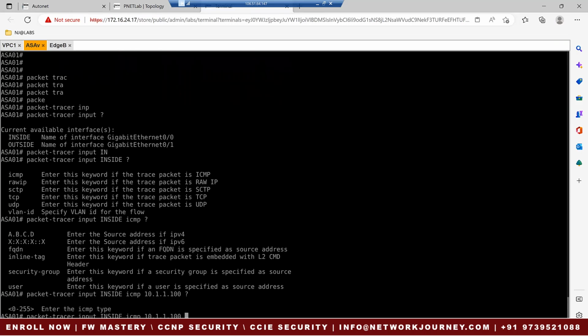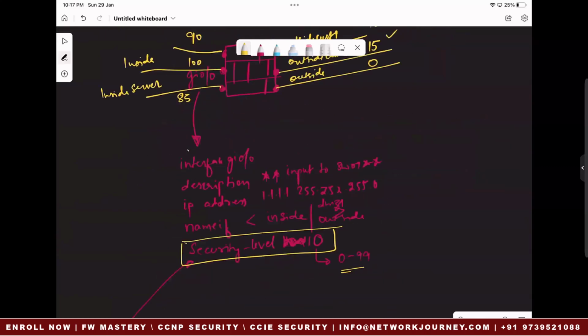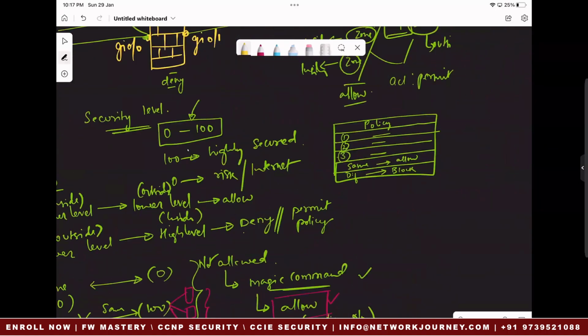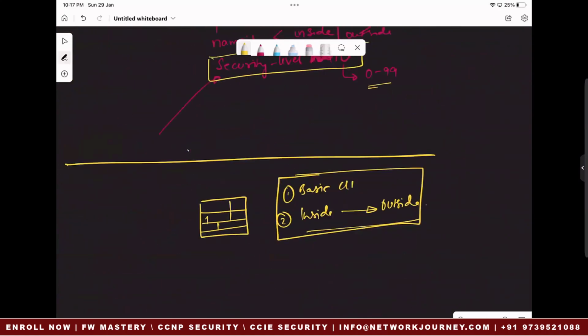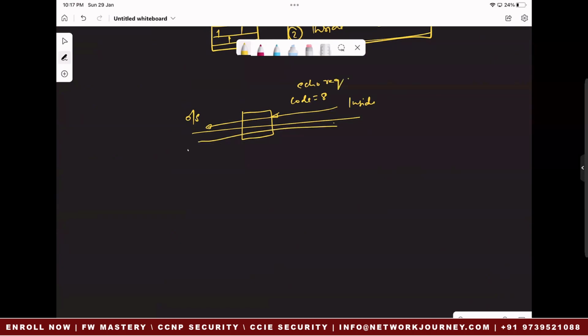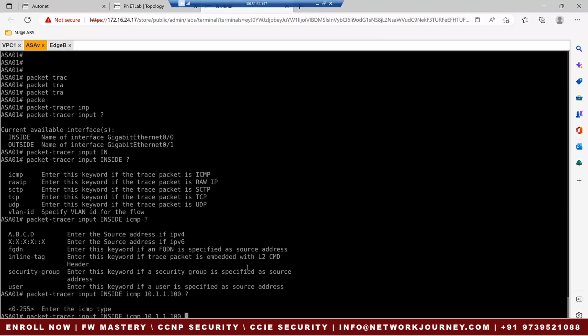ICMP type. Now, sometime back, I told you about the ICMP part, if you remember. I told you the code 0 and code 8. I hope you guys remember that. So when you do a ping test, let's say this is inside, this is outside. Your ping code will be 8, for echo request. For the return traffic, the echo reply, that has code 0. So from the firewall perspective, you need to know code 8 and code 0. So you come back to this, you will say code 8 was your request traffic, reply you are expecting on code 0.